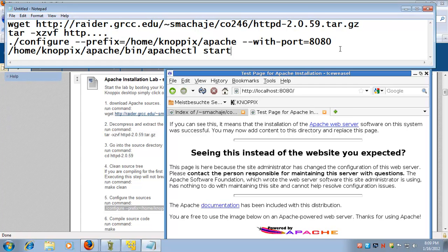Okay, yes. Fully qualified and blah, blah, blah. Errors already in use. Well, all it means is that you already started it once. Let's do restart. Unable to open logs. Ooh, let's see what happened here. So we're gonna do history. And you say, okay, configure prefix home Napix Apache with port, make install, and that looks perfect actually.